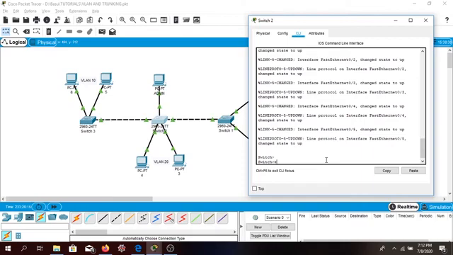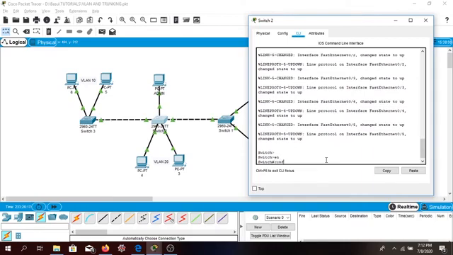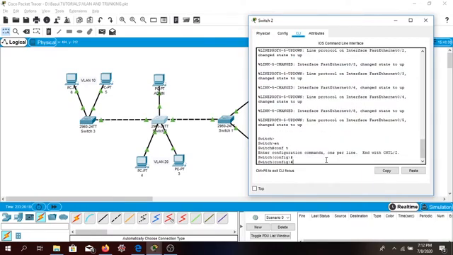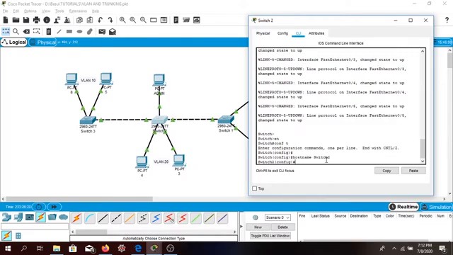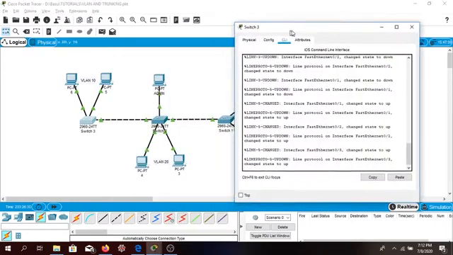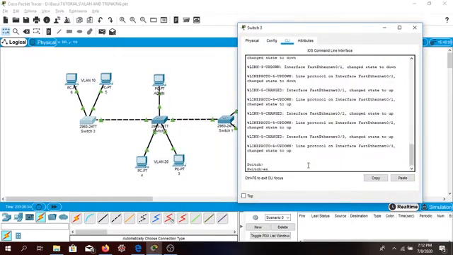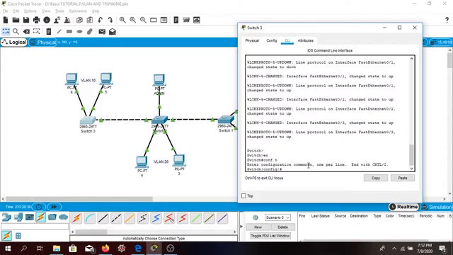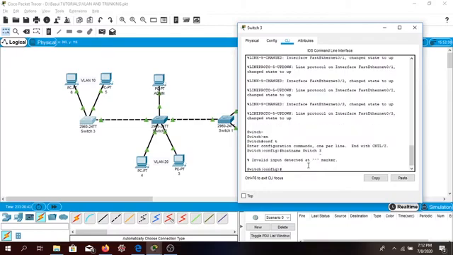Okay, in here I'll go to configuration terminal, and how was the command for changing the hostname? Okay, hostname switch 2. Okay, and in here I'll repeat the same. Enter configuration terminal, hostname switch 3.